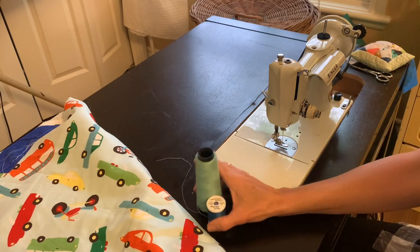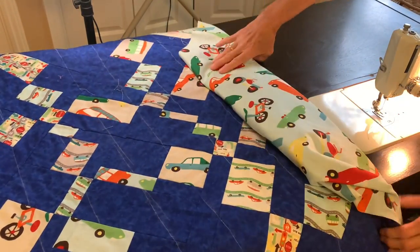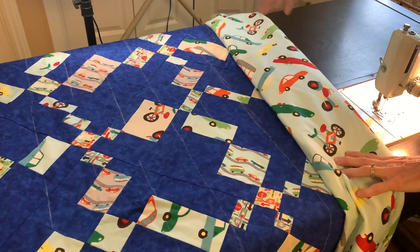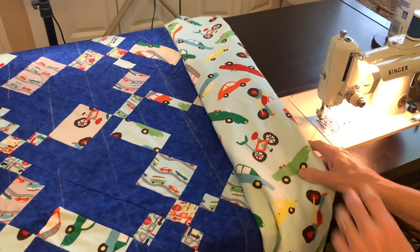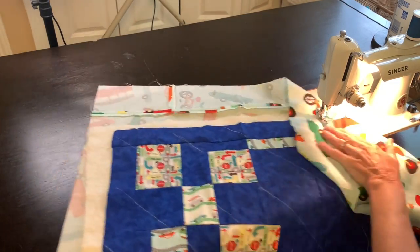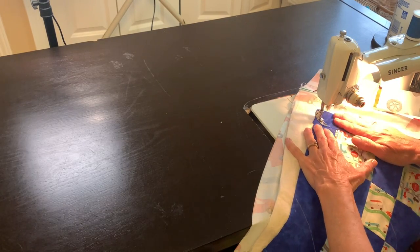So I'm using 2 different colors of thread, a dark blue for the top and a lighter blue for my bobbin, because I think those are the threads that kind of match. And then I rolled up the right side of my quilt so that it would fit in the throat of my sewing machine. I hope it'll fit pretty good there. And I'll be starting in the middle. I put the largest stitch available on my little featherweight. I chose the largest stitch and I started sewing right through the middle of my quilt.